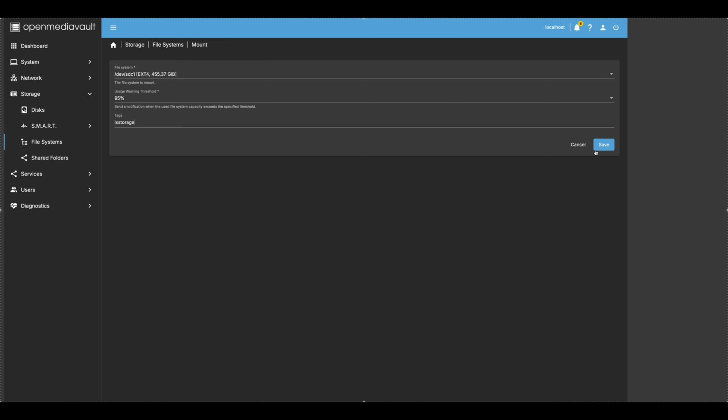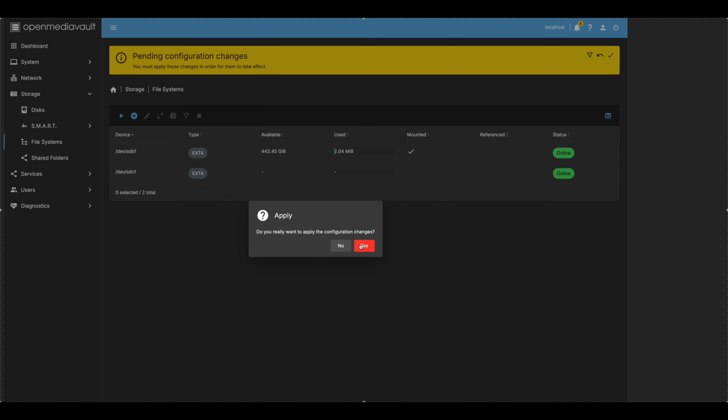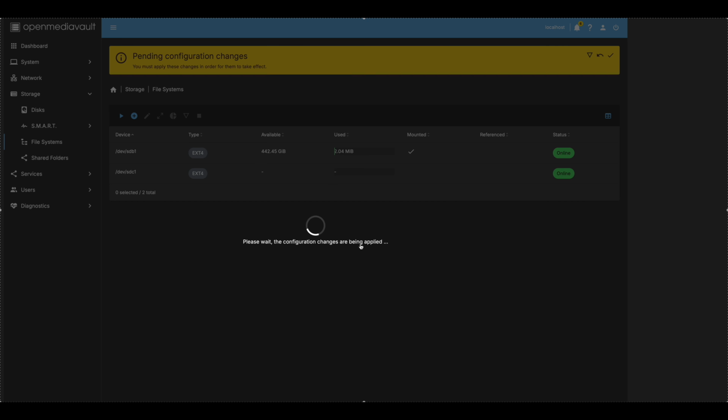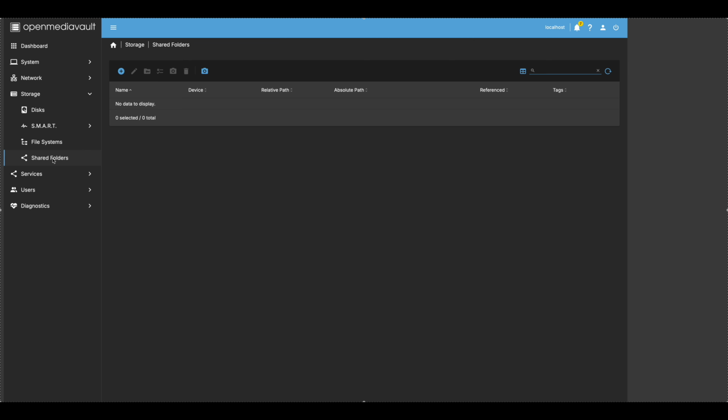Usage threshold I am keeping 95% again. Now that the file system is created for both the disks, we'll move to shared folders.